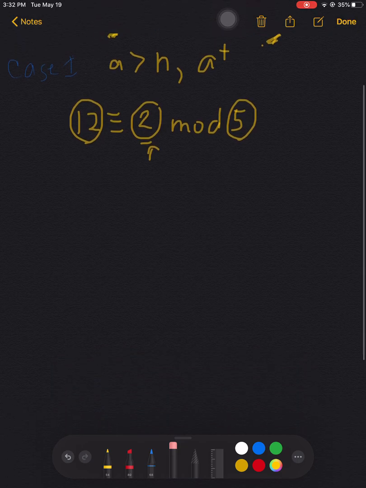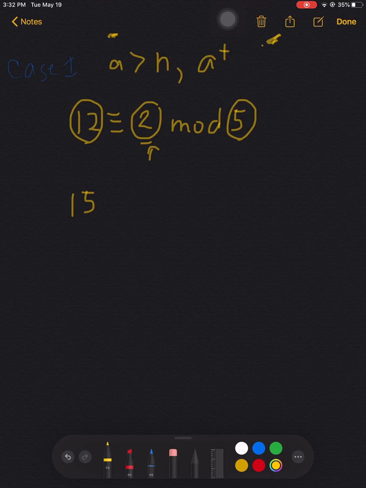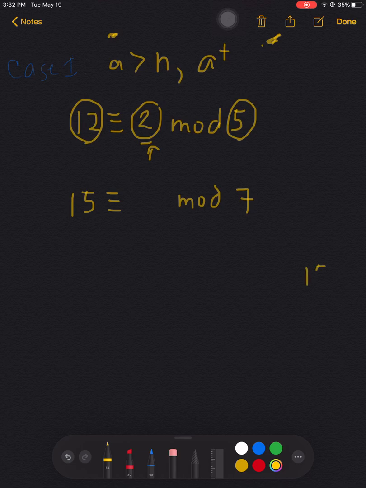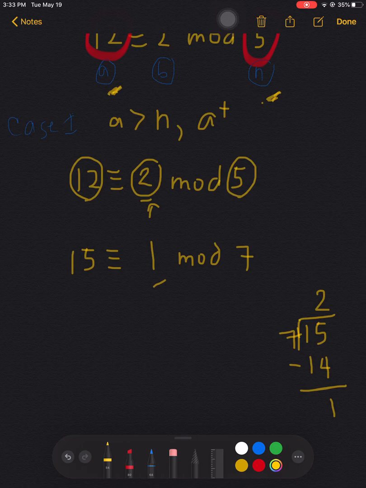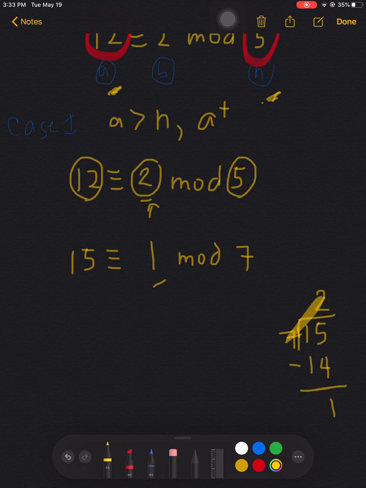So let's check if you got that concept. Quickly, what if my given here is 15 for A, and we are to apply modulo 7? Let's check if your answer is correct. 15 divided by 7, we have here 2, 14, and 1. I hope your answer is correct, that the residue here is 1.